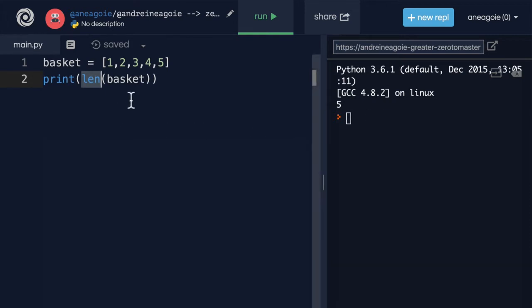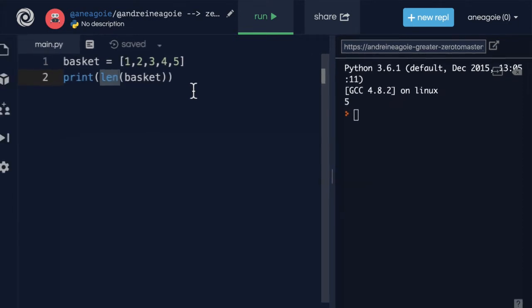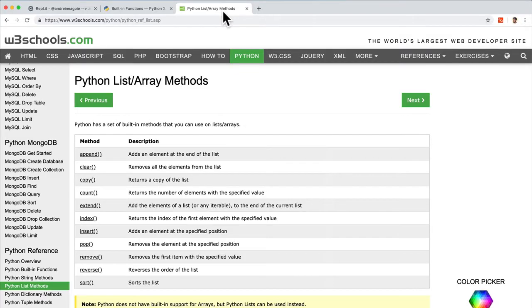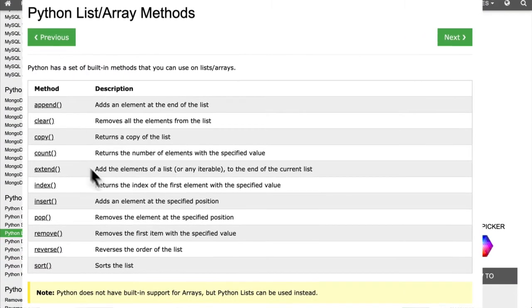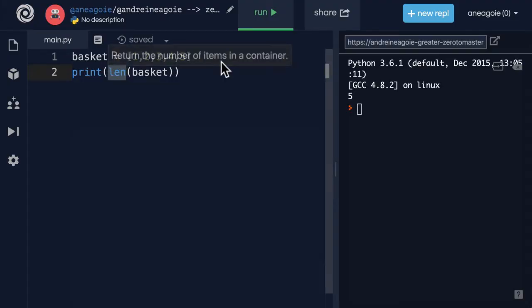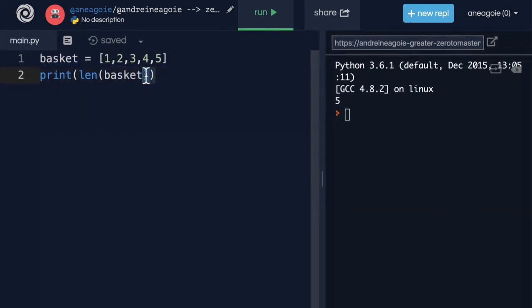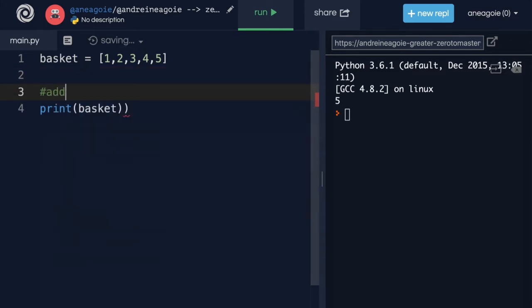But lists get really powerful when it comes to methods. So instead of a built-in function, remember, a method is an action that's owned by something, and it's specific, let's say, to a data type. So if we go to list methods, you'll see that Python has a few list methods that we can use. And the way we use these methods is, remember, we just add a dot after a list. So let's have a look at some of them. First, I'm going to start off with the adding ones.